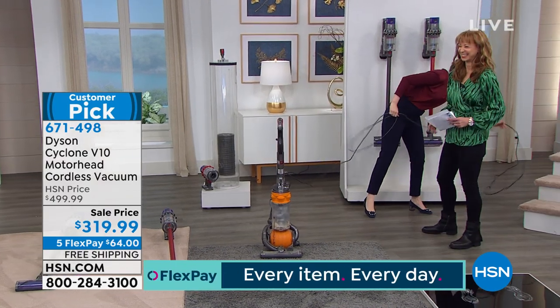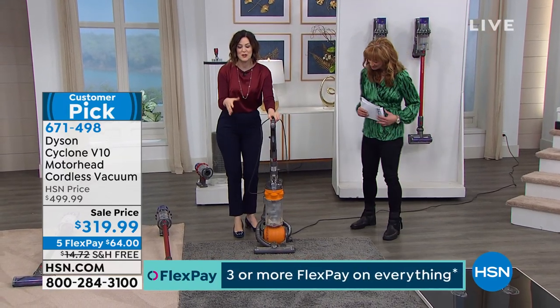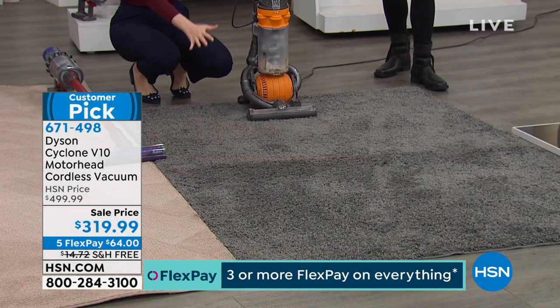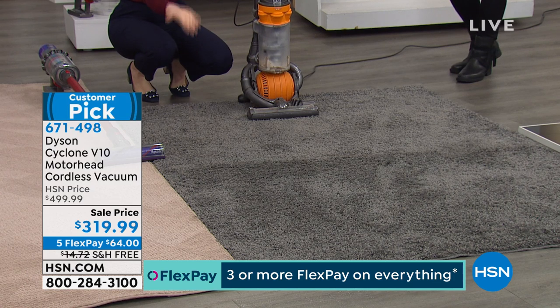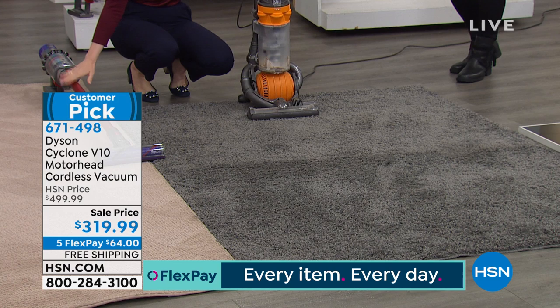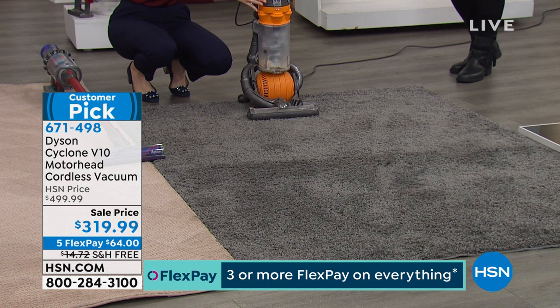So I'm saying how it's better than having a cord, and I'm untangling it. So what I'm going to do is vacuum this naughty carpet. I call it a naughty carpet because it really does hide the dirt, and it captures and keeps it there. So you need a strong vacuum to suck it up, or that dirt will actually wear away at your carpet. So I'll go over this with a standard upright corded, and then I'll go over it with a Dyson V10 motorhead, and we'll see what the Dyson V10 can find that this one missed.